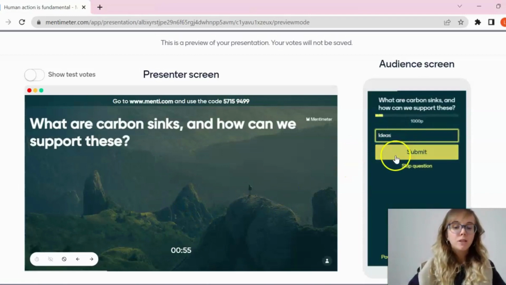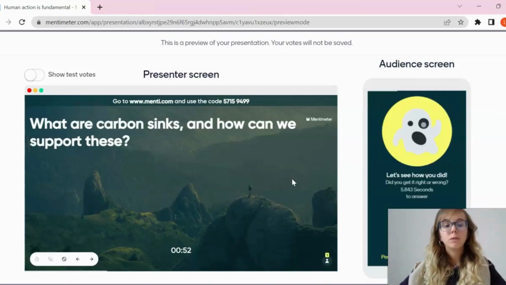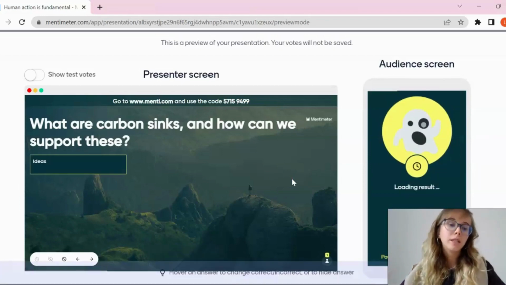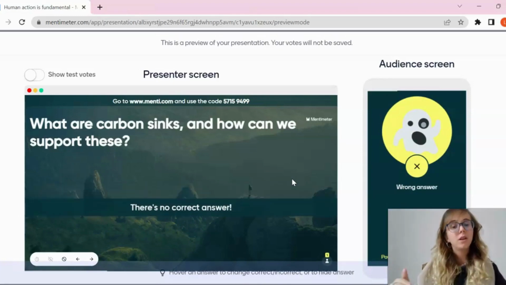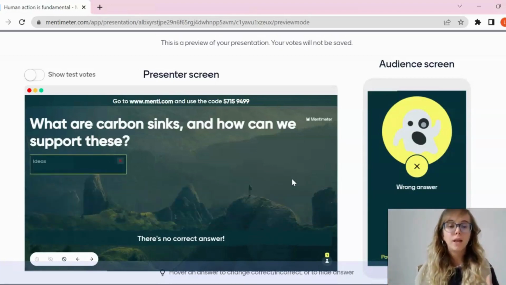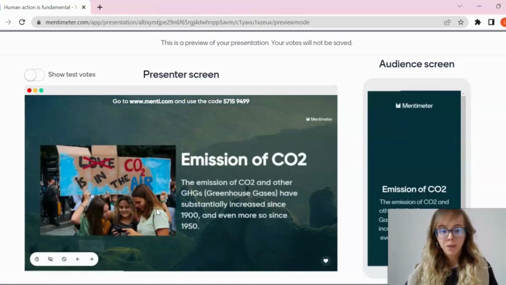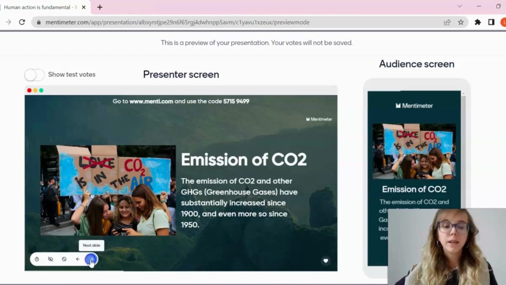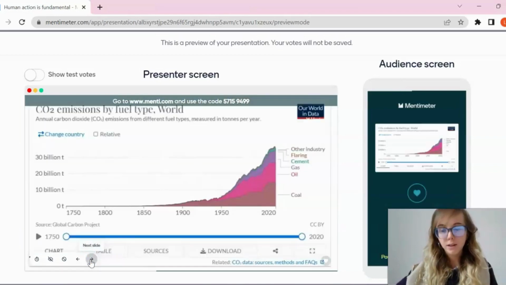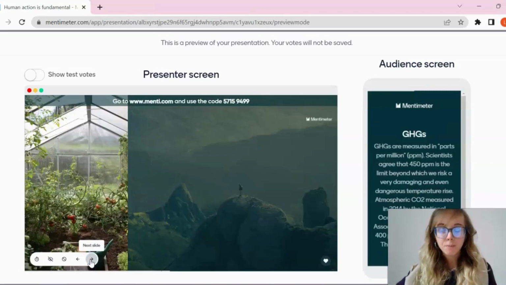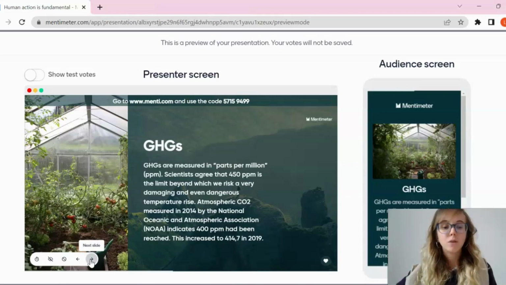That's why after the question, we will see that there are no correct answers and it encourages students and teachers for the discussion, and you can choose which one you prefer, if it should be the only answer or we can use all the ideas of our students for the topic. Here we'll have the part just of the presentation with some information and theoretical slides, of course with some pictures. We can add charts for the discussion, and as you can see we have our topic from the platform.